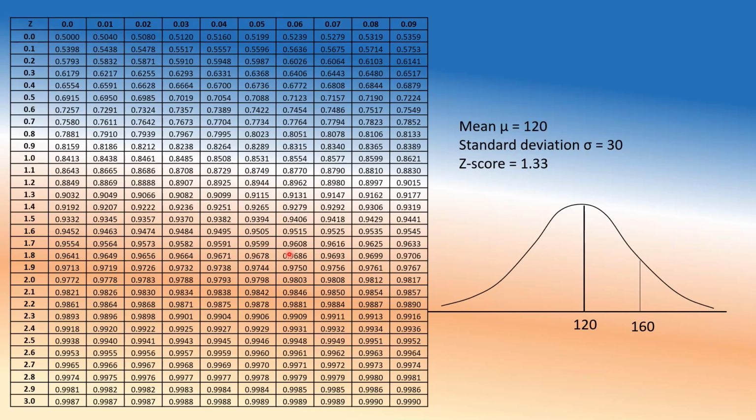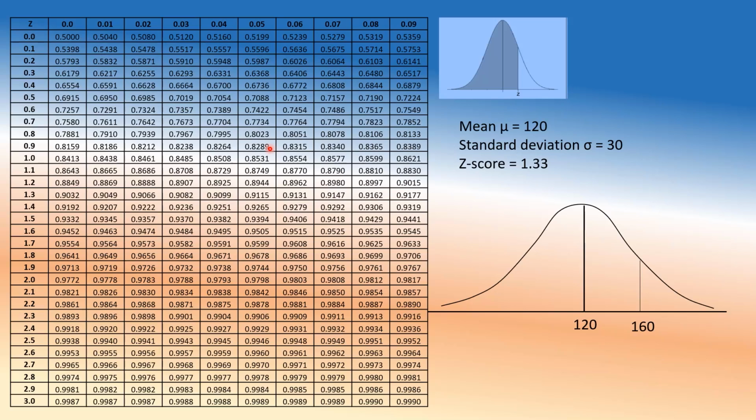Now here is another situation. Same problem, and there's a table. But the picture with this table is different. The picture now is covering all these areas, which means all these numbers give you the area from this point all the way till there. Now if you think about it, the difference between our previous table and this will be 0.5, because this whole area is 0.5 plus this area. So all the numbers you see here will be 0.5 plus the numbers in the previous table.